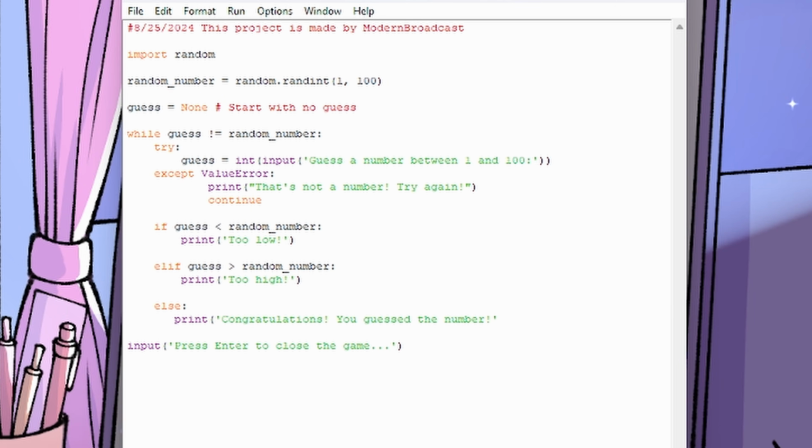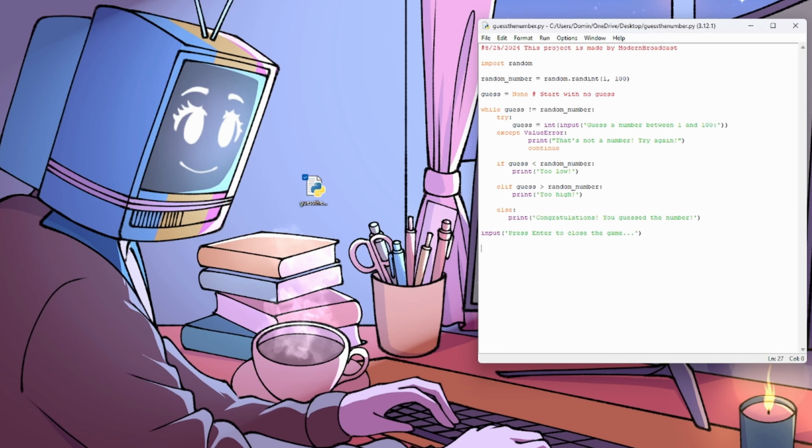So let's say we don't close off a bracket when we guess the congratulations message. We'll save it. We'll open this up. Just immediately fails. And you can spend hours and hours and hours troubleshooting, looking for bugs, and depending on your code, this is a very short one, so it's very easy to find our error. But when you have code that is multiple pages or just keeps going and going and going, it makes it really difficult to find very small minor things.